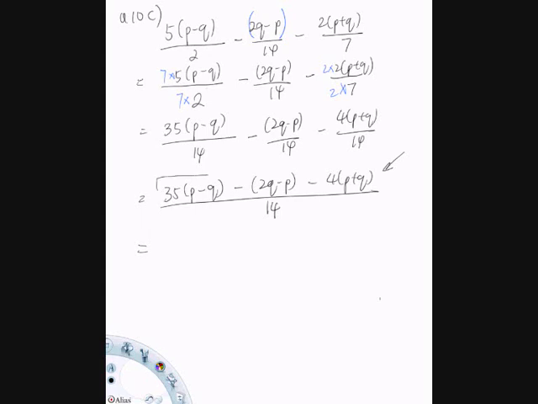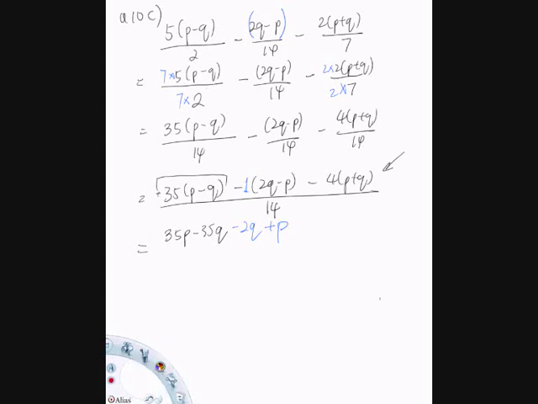We do expansion for the first group first. Expanding 35, we have 35 times p, we have 35p. 35 times minus q, we have minus 35q. For the second group, we need to bring in the minus 1. Because of the minus in front, when you bring in the minus, the signs in the brackets will have to change. So minus 1 times 2q, you have minus 2q. Minus 1 times minus p, you will get positive p.